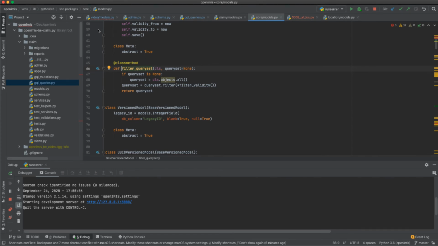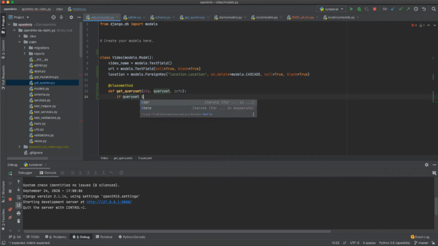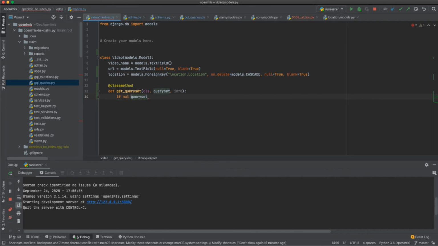So in our video, we just say that if not query set, then query set equals, in this case we're in the video, so dot objects dot all.